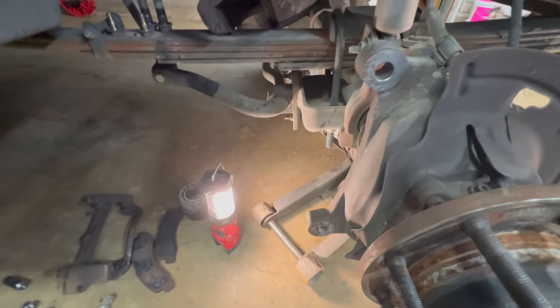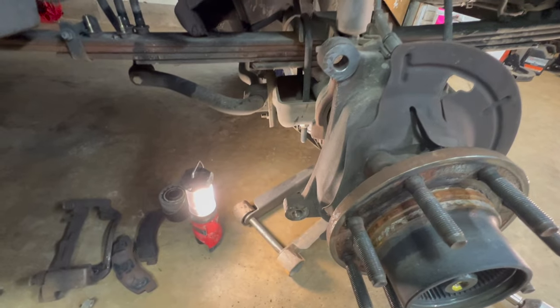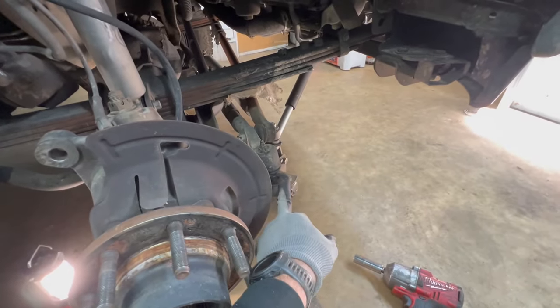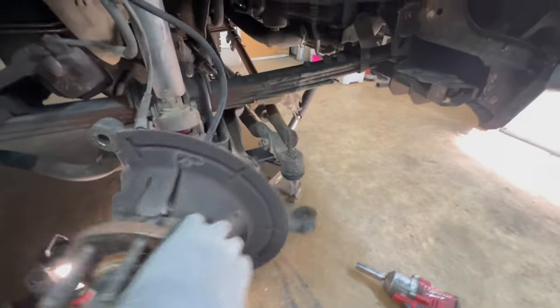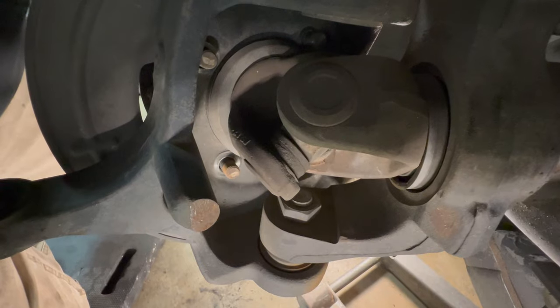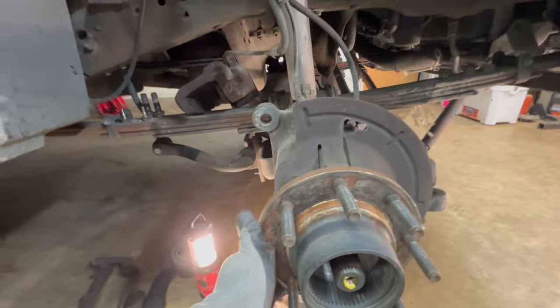So I think the caliper bolts were 17s. The bracket bolts were 21s. Your tie rod in here is a 21. The bolts for the bearing hub assembly that are right back in here, yeah, those there, those are 21s also. So now we're at this point, everything is loose.